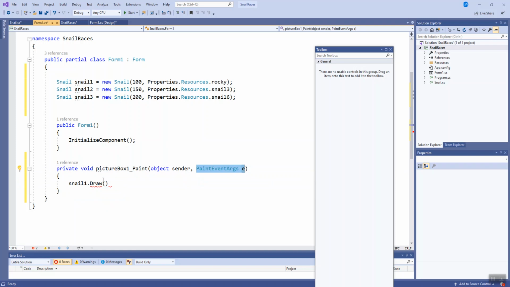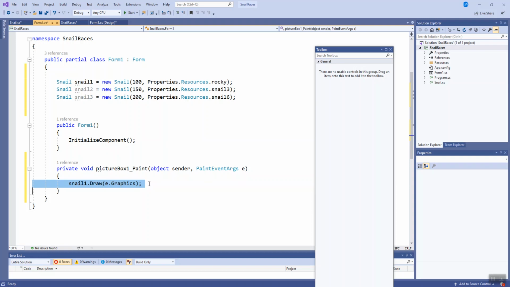So as I said in the week 1 videos, this second parameter for the event handler contains information about the event. A mouse event handler will have a second parameter that gives you the coordinates of the mouse, right? And the paint event has a second parameter that gives you information about the paint event. One of those things is the graphics object to which the paint event applies. So let's look in e here and see, oh look, there's a graphics object in there, the very first thing.